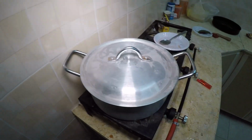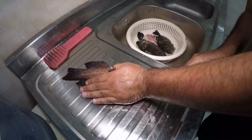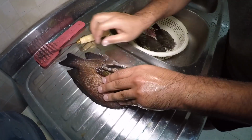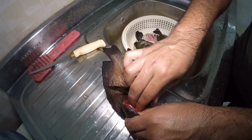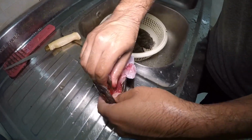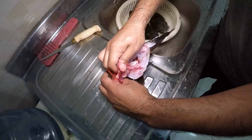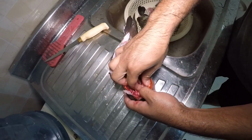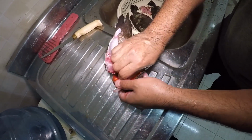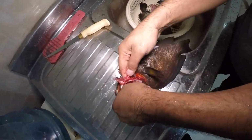It's hot. Let's go back to the fish right here. We don't want any guts in there. I'm gonna also remove, look at this. It's orange on the inside. That's weird. I'm gonna also remove everything. Yeah, I'm gonna remove everything. I just want meat and bones in there.